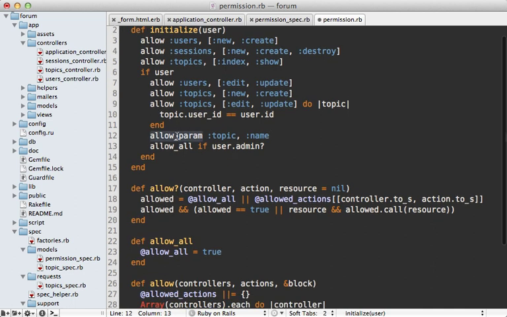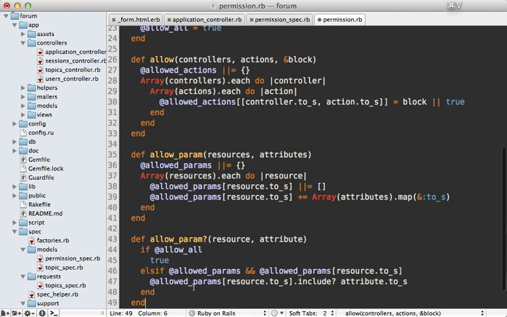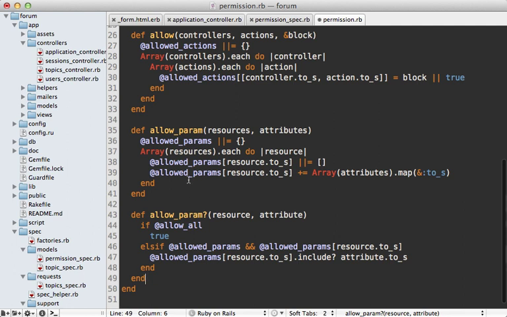So this means we'll need to define this allow param method and the query version of this method on this class. And I'm going to paste in those method definitions just to save us some time. So the allow param method accepts either an array or a single element of resources or attributes, and this is just going to store them up in a hash with an array value for each of the attributes. So it'll say like allowed params topic and then an array of attributes that are allowed. And that way the query parameter can check on it. So if they're not all allowed already, then it's going to see if that resource exists in the allowed parameters and then just see if it's included that specific attribute.